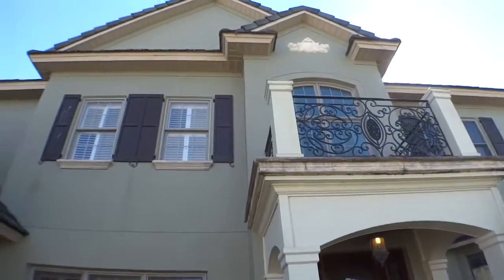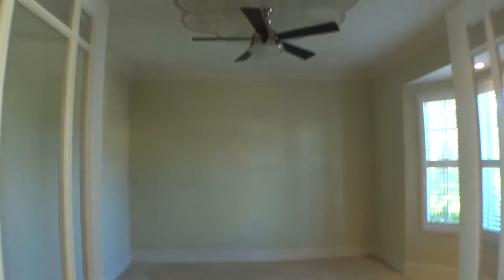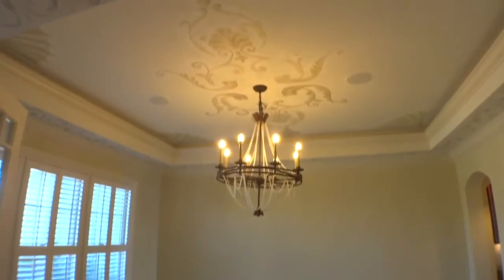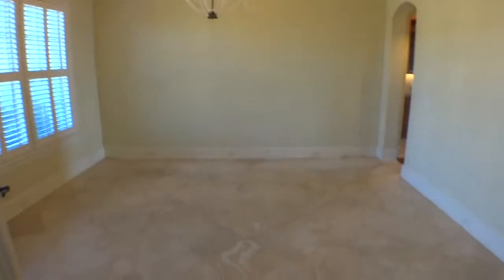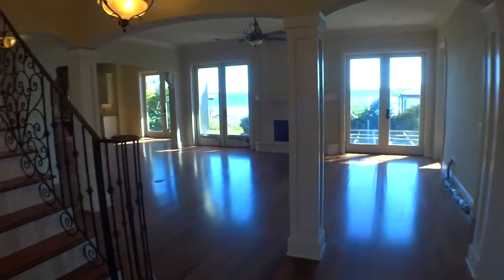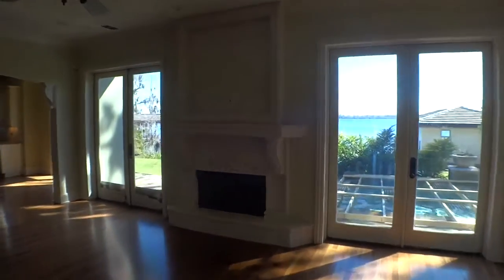So fantastic location. This property, as I said, is a bank home property, has 4 bedrooms, 4.5 bathrooms, 4,257 square feet, has its own pool, and it has a dock and a dock sort of house at the back there. Great location. The home needs a little bit of work, as you can see, but just a fantastic opportunity. The home is priced at $1.6 million, so let's have a good look around.